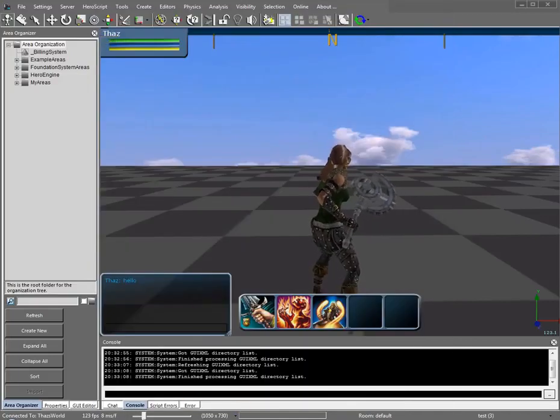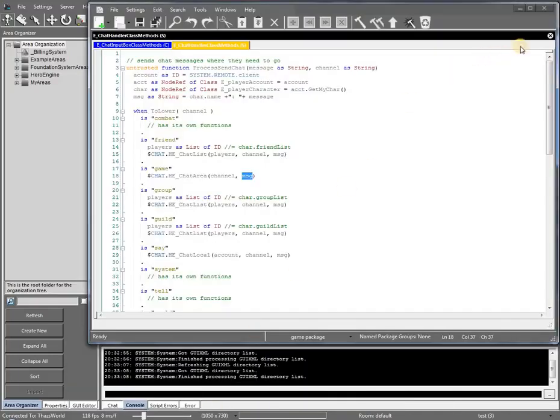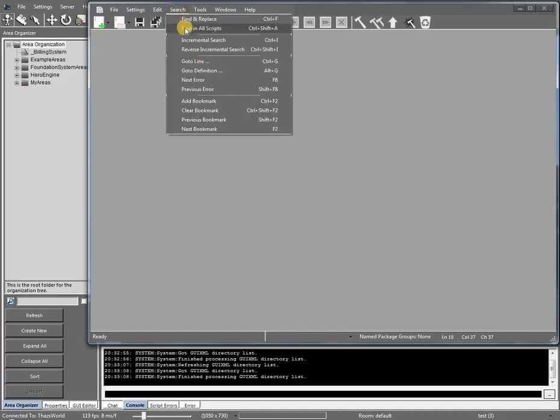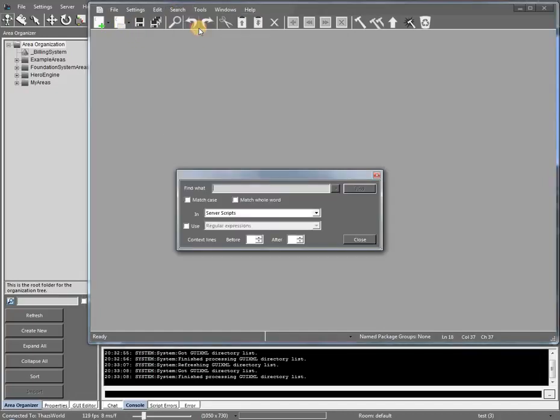Next, we're going to open these scripts up and we're going to do a search, find in all scripts, and we're going to look for E hit points. These will be both on the server and the client. We're going to exchange them.